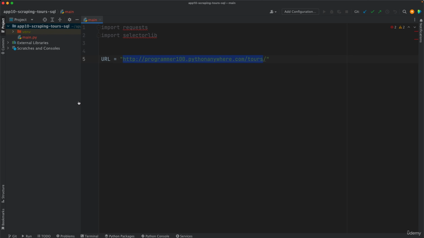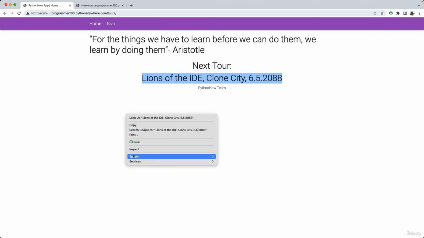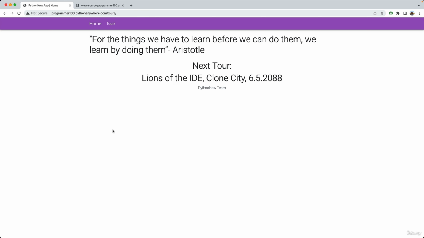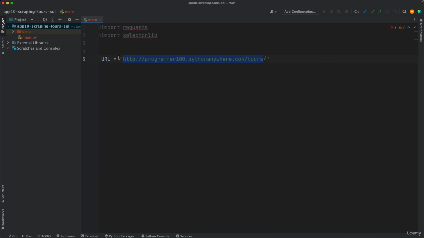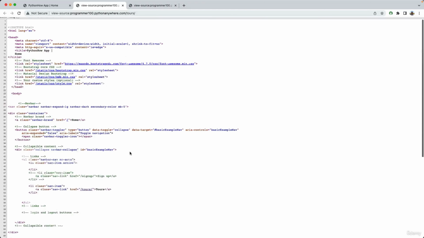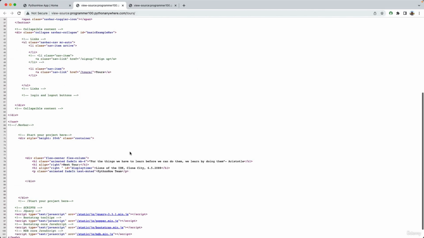So the page source, again, is the one that you see when you right-click somewhere in the page outside. So requests will be able to get that and store it as a string. Then selectorlib will extract only particular information from all that HTML source code.